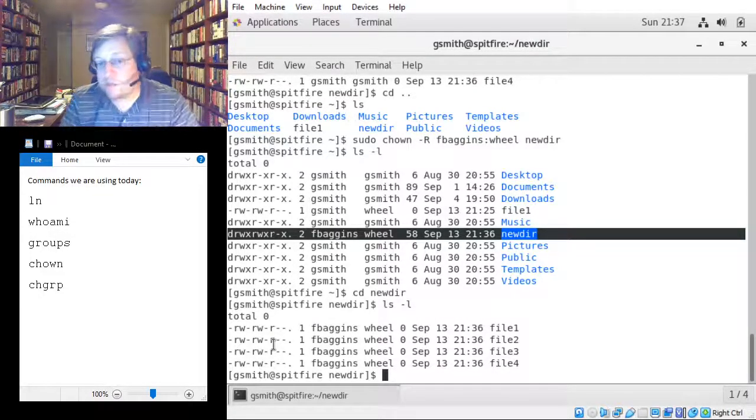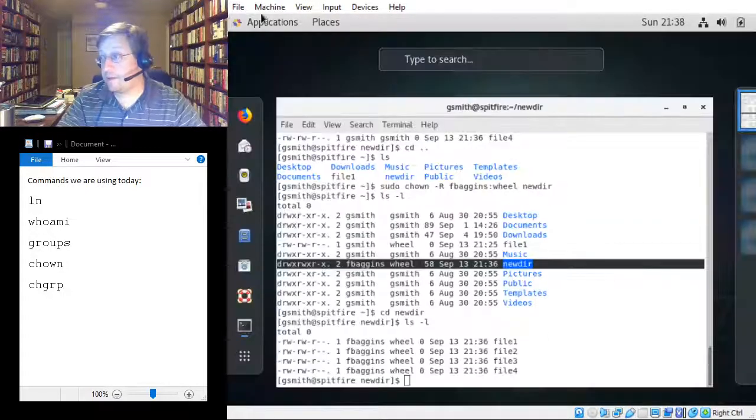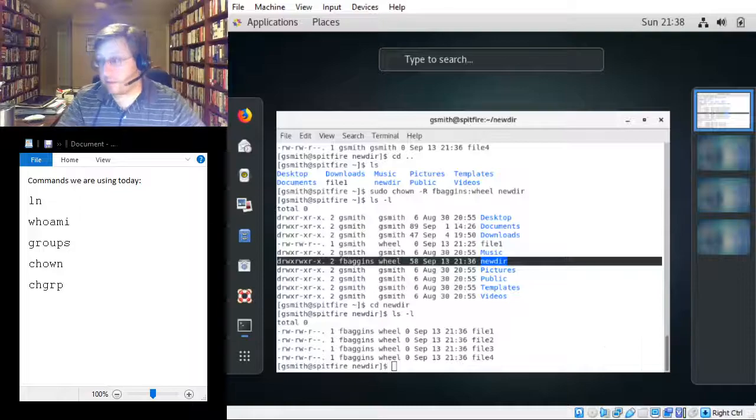What I would encourage you guys to do is go ahead and use mkdir and touch to give yourself some files to play with, and try playing with this. Give it to a user, see when you have to use sudo, see if you can take it back, and all that kind of stuff. So get yourself some practice with this command. Make sure you're clear on this before we jump into the next part, because the next part's going to be a little bit out there. So, all right.